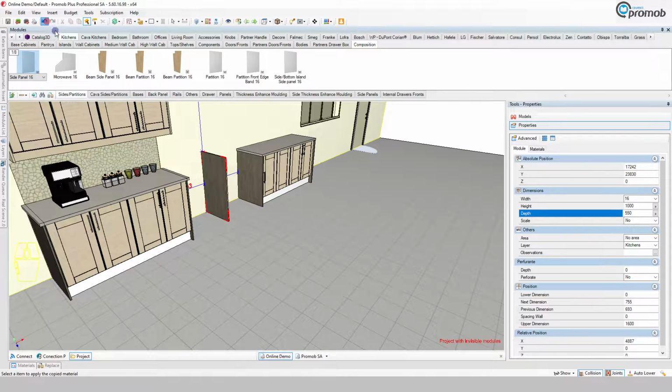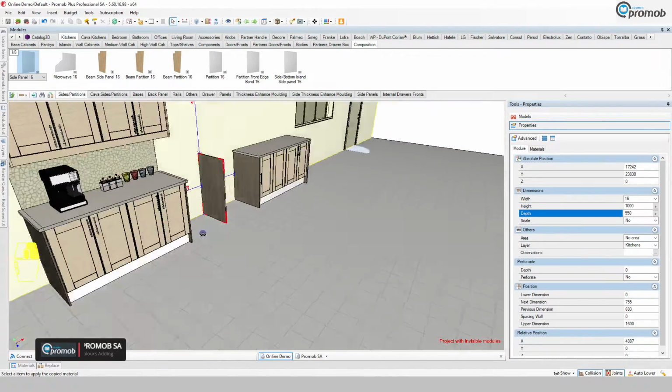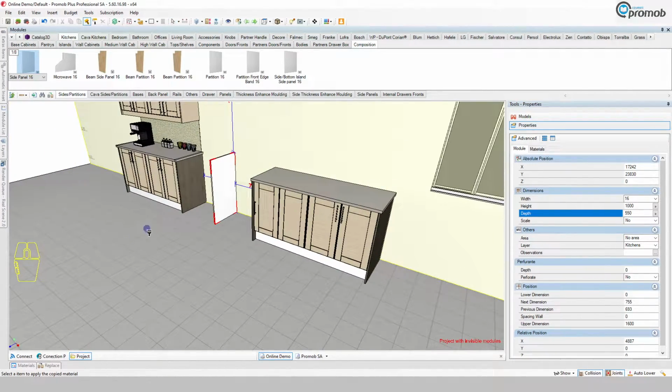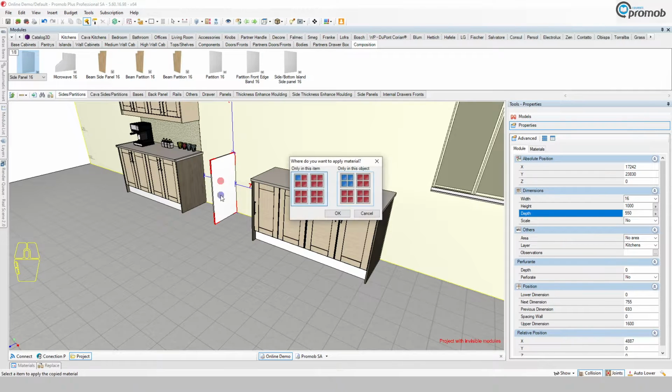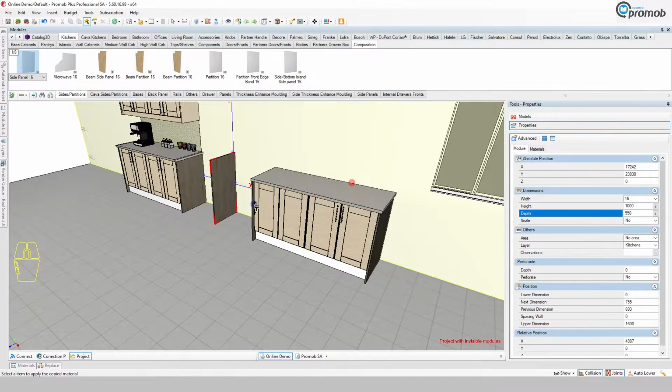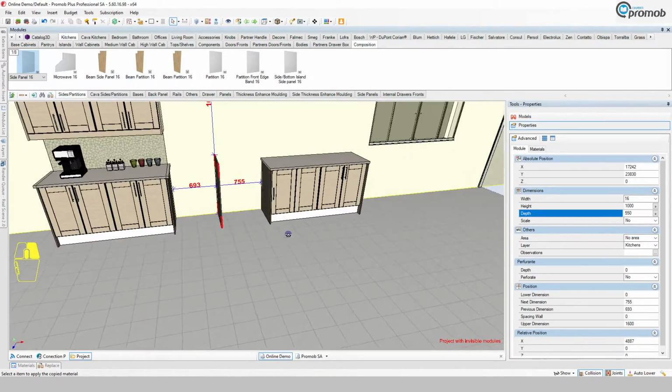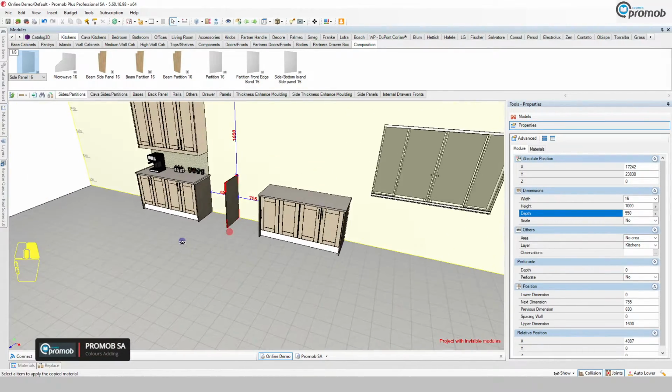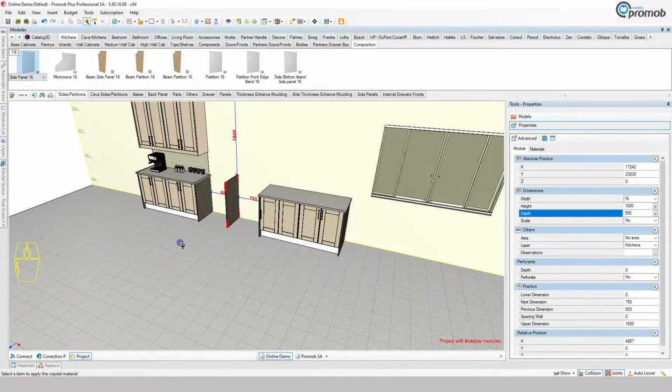If we undo that and go back on and click and say only this item, then it'll only do the side that you clicked on. So if you just want to show one color, you can, but to do the whole thing, you choose only this object and then the whole object will be done. That's the way that I would add new colors and things like that.